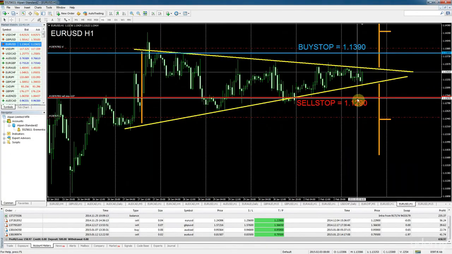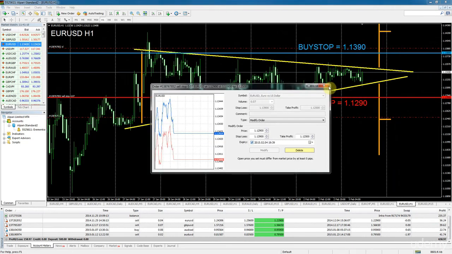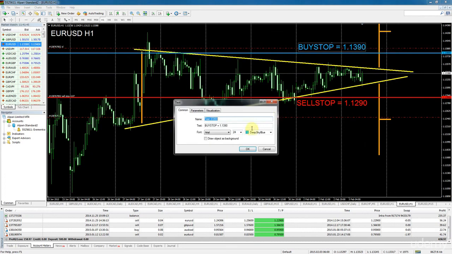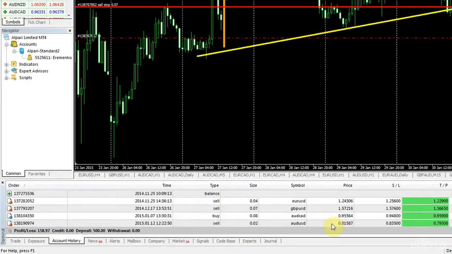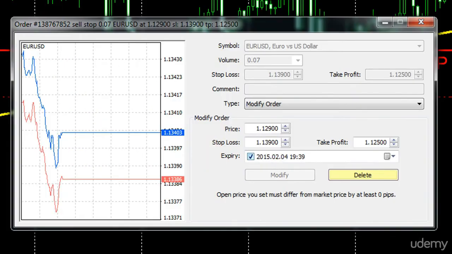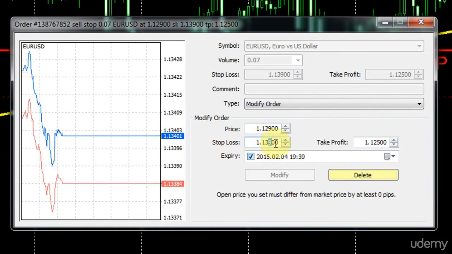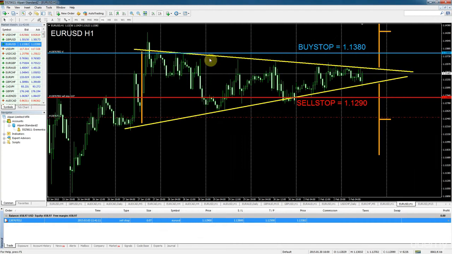It's hiding behind our trend line over here. Actually, I think I set the stop loss at the wrong price, so this price should have actually been 80, not 90. And we'll just quickly correct that. So if we go to trade and we modify, this is how you can modify pending orders, and your stop loss should be just adjusted over here. It's very simple. Click modify, okay. So the stop loss is now hiding behind that blue line.